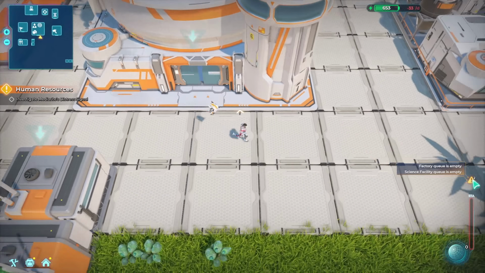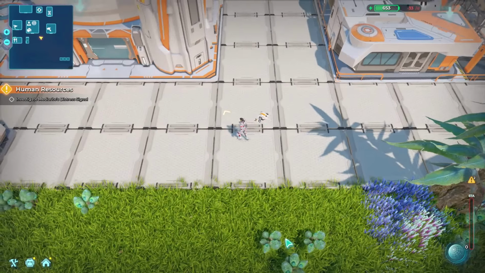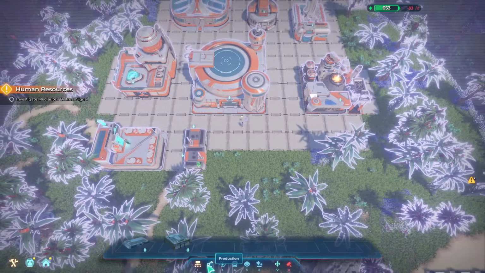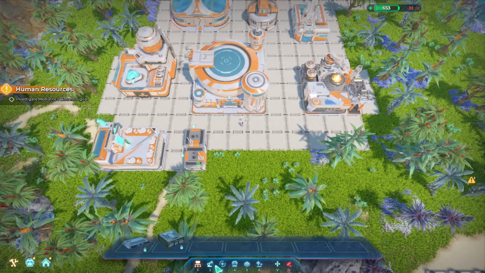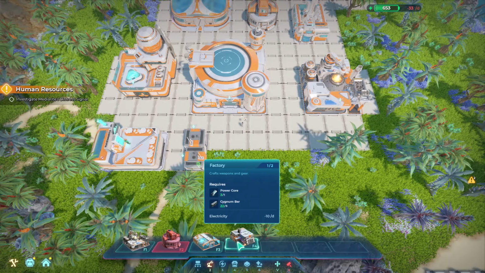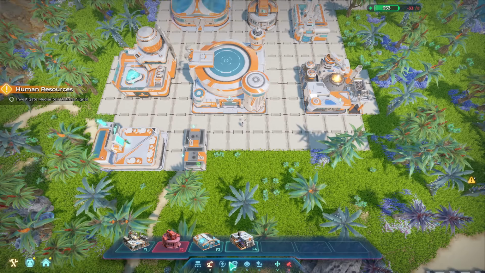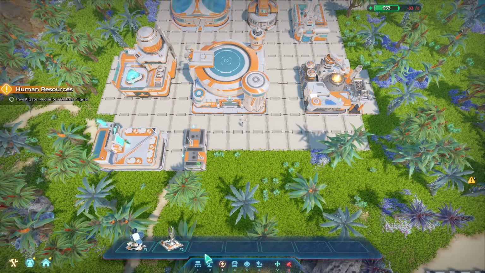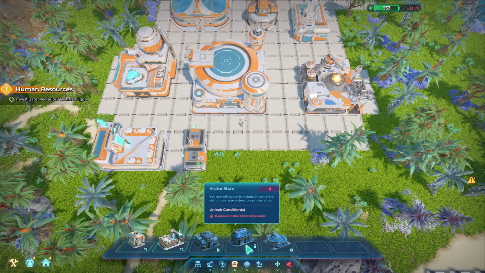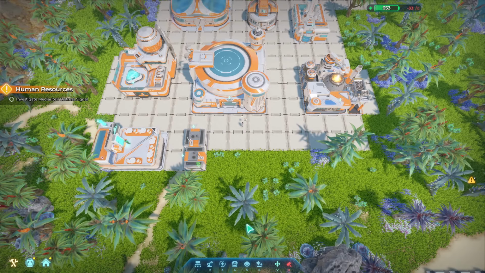Factory and science facility. Well, I can't do anything with the factory, unfortunately, because we need things that I can't do anything about. As far as buildings go, did I unlock anything else then? No. I already have all that stuff. I mean, I can make more power. Dormitory, visitor, nope, none of those. Alright, nothing I can do, really.